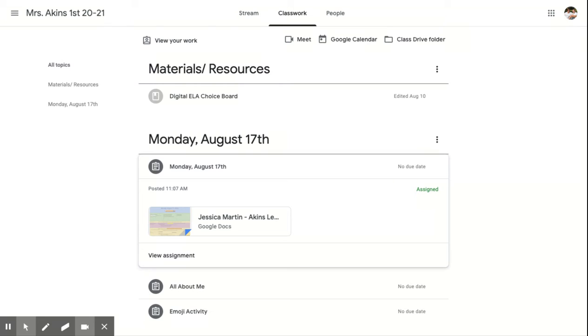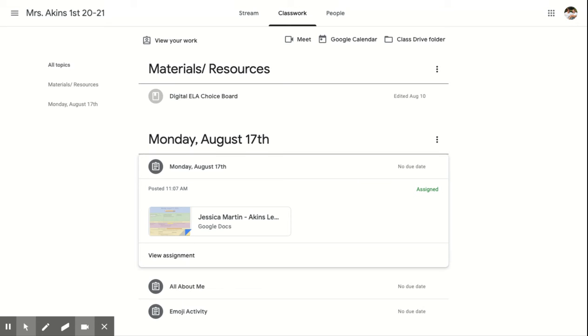So I do want to point out that everything that we will be doing in this document will say live in parentheses, or it might say pre-recorded. If it's pre-recorded, it will be a hyperlink. So you'll be able to click on it and it will take you to the pre-recording. If it's live, it will not be a link. You'll go to the stream page to click the link on there.